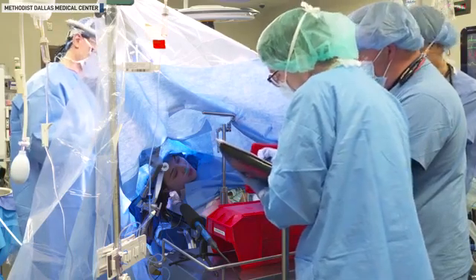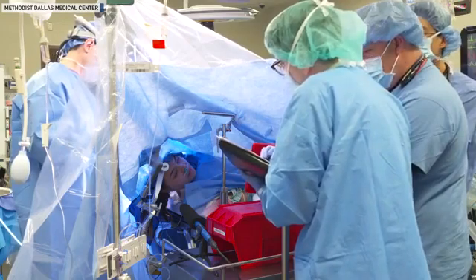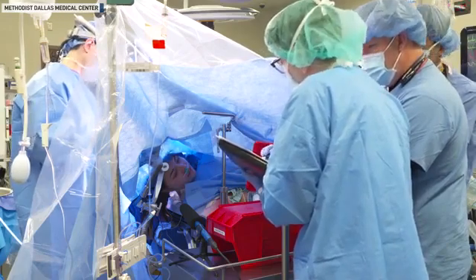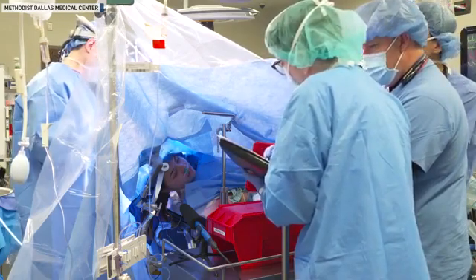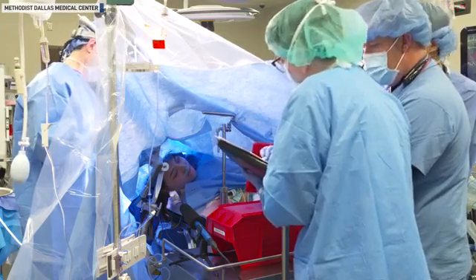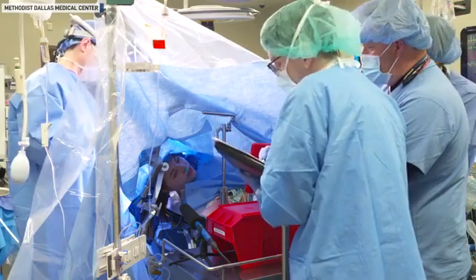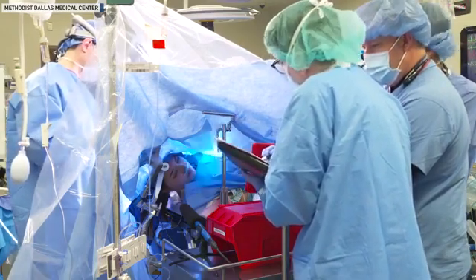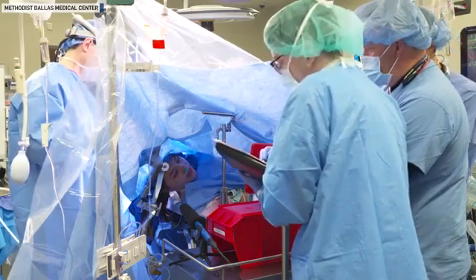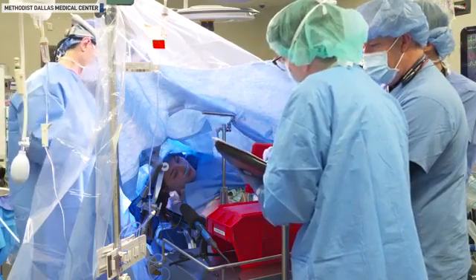As she continues to go through the same words over and over again, Dr. Patel, her head is actually in — I don't know if clamp is the right word — but there are a lot of positioning and pre-work that went into this before she woke up and started talking, right? Right. What you can't see under the blue draping is that she's laying on her side. With her ears up, what is holding her head is she's basically free-floating except a clamp is pinching the front of her forehead and the back of her head, and that's holding her up.